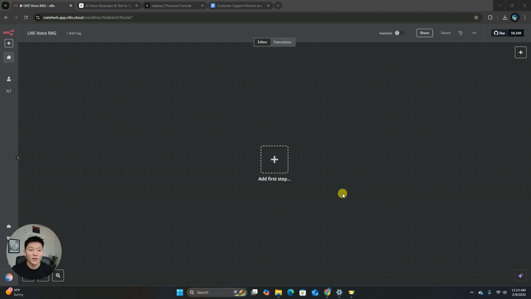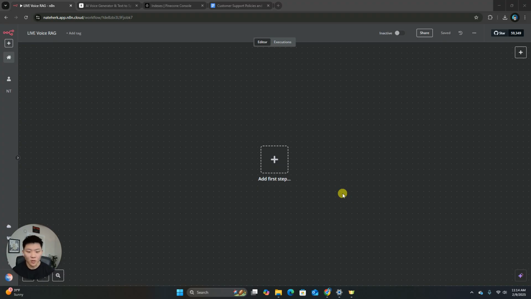Hey guys, today we are doing a live step-by-step build. This is going to be the voice RAG agent, so using ElevenLabs, using N8N, and then using Pinecone. The agent in N8N is going to be able to access that Pinecone vector database and pull back data, which is going to be triggered by us talking to a voice agent in ElevenLabs, and we'll be able to talk to it in real time.